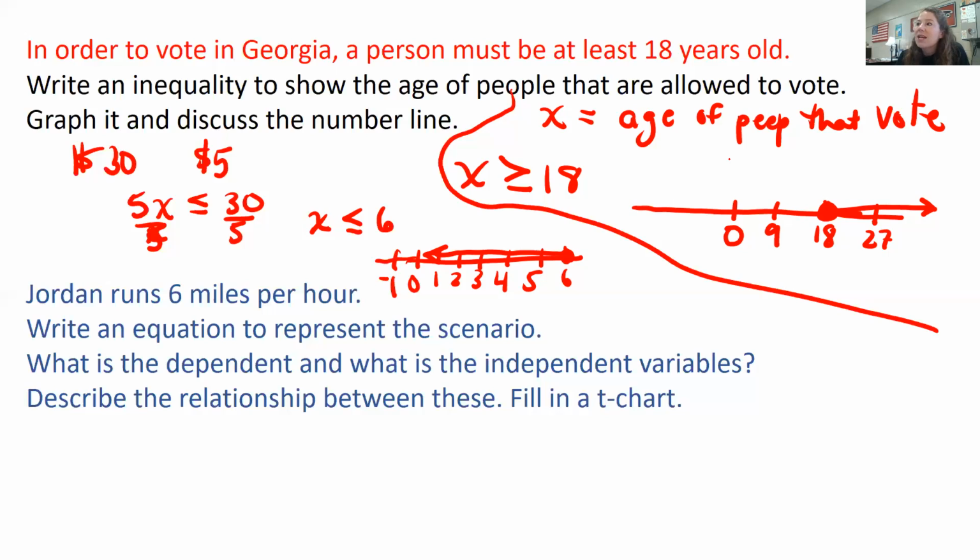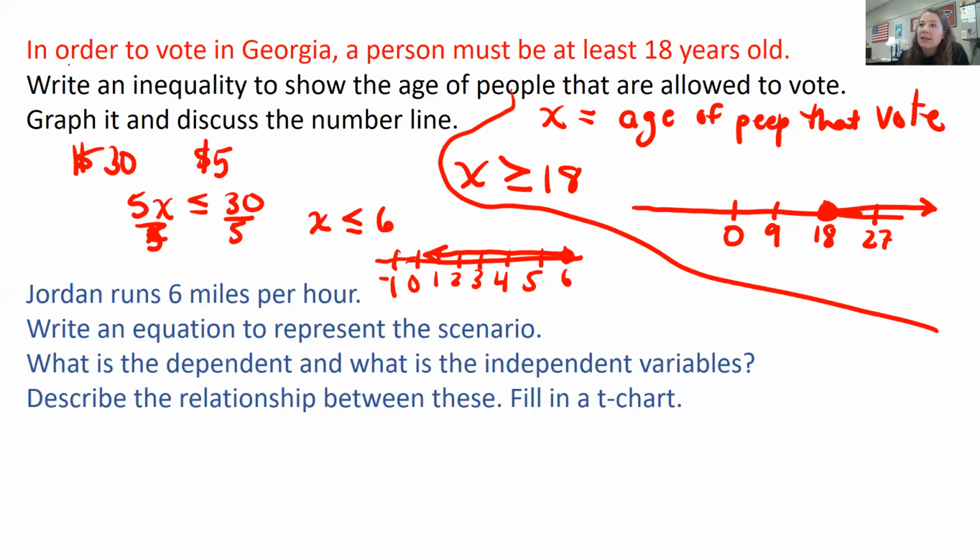that's over 125. So my number line would make sense up until a certain age, right? I mean, it wouldn't make sense that my number line went to 200 because no one on earth is 200 years old. It wouldn't make sense for me to go past however the oldest person is in the state of Georgia. So let's say the oldest person is 110. Well, then my number line wouldn't make sense to go higher than that because people don't live that long.